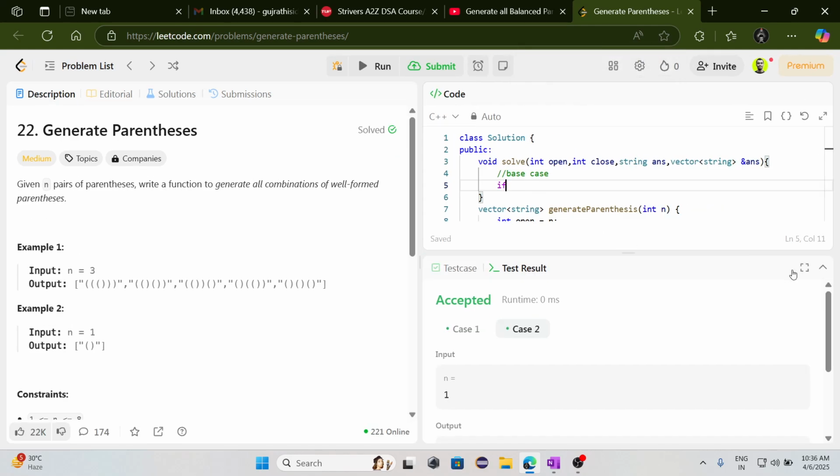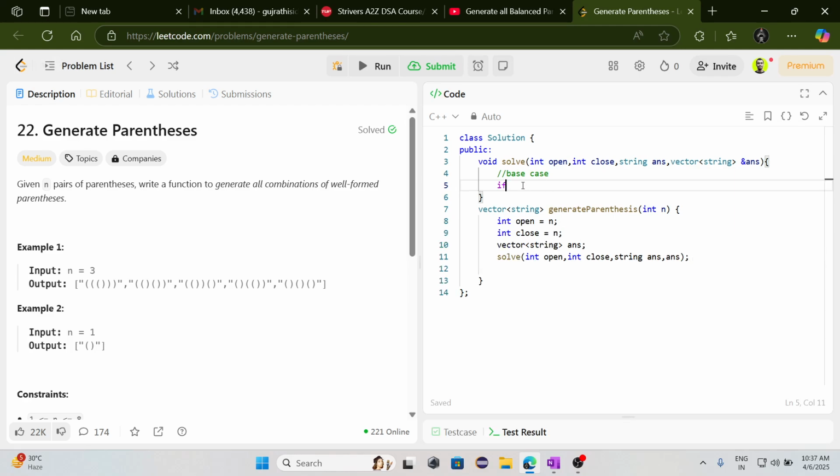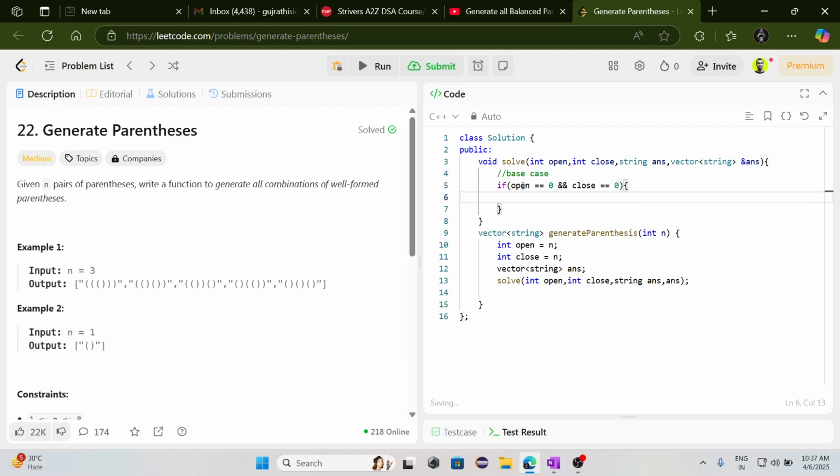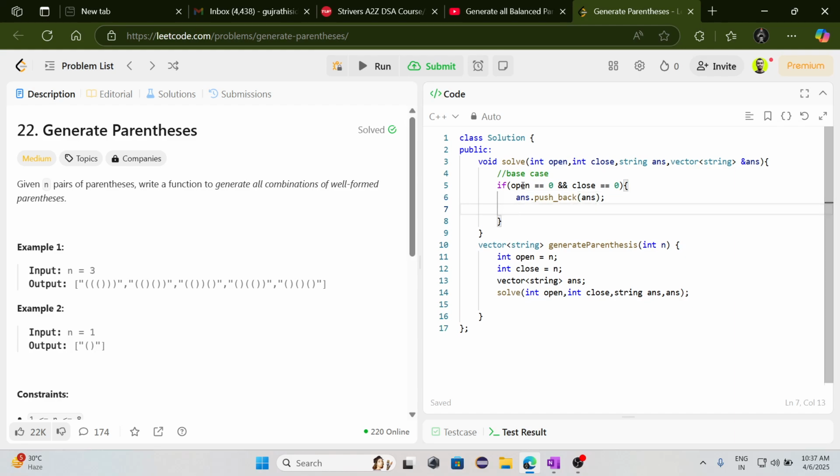So if our open is equal to 0 and close is equal to 0, at that time we'll only store the answer, that is answer dot push back our string, and simply return.